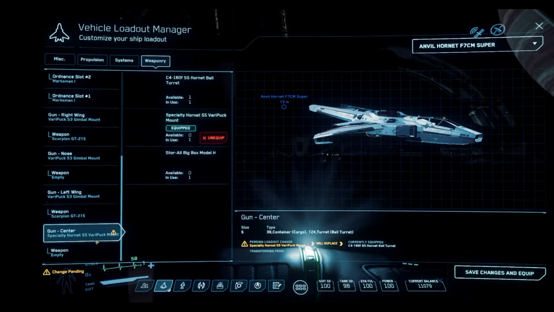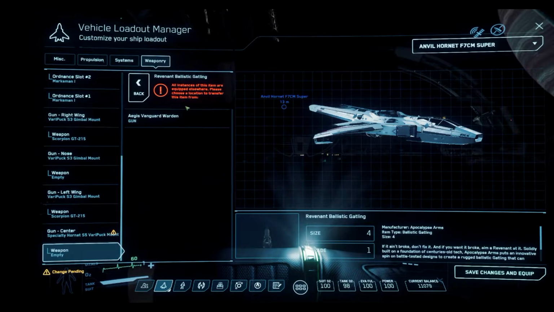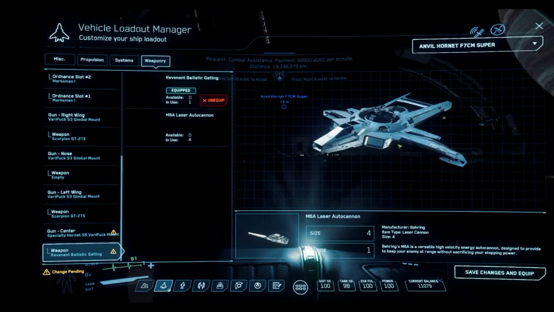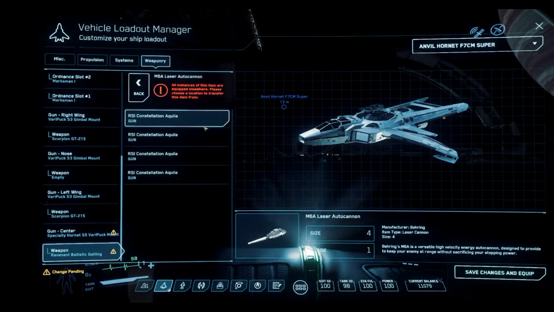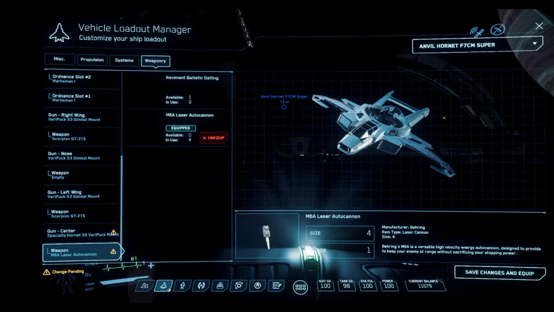And what this will do is it's going to convert us over to a single size 4. I don't actually want to put any of these size 4s, but this is like the main gun on the Vanguard Warden, so that's the Ballistic Cannon on the Vanguard Warden. I wouldn't actually use that. It kind of sucks, but you can see that. Here's off of one of the Connies. You can do that.